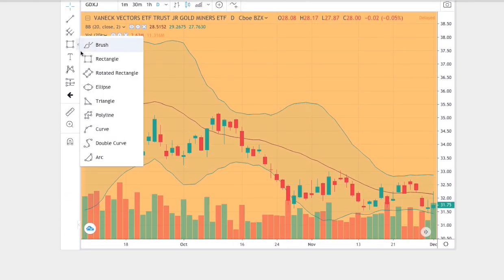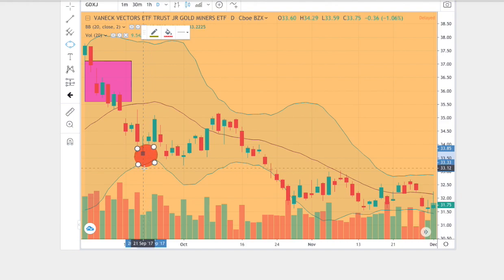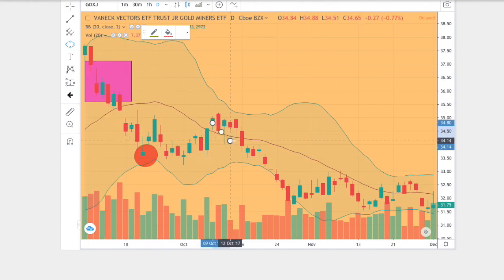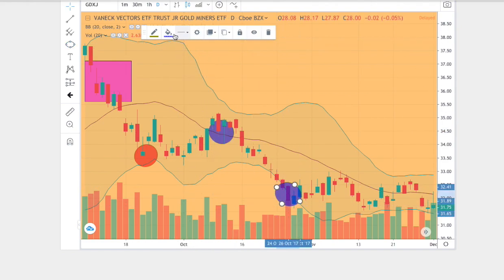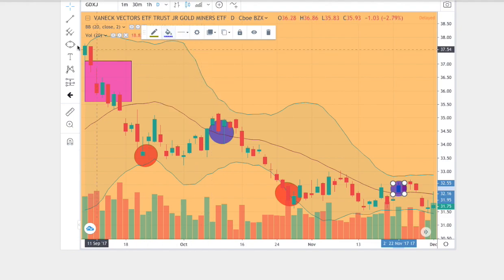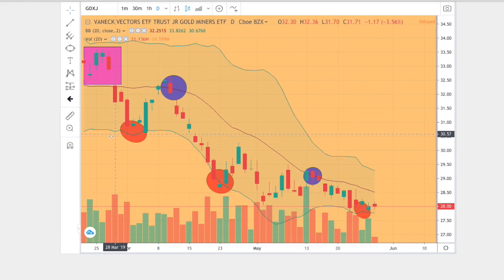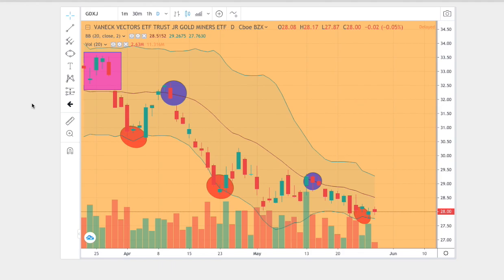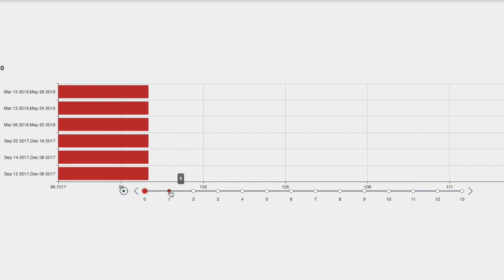Then we made another attempt to touch the middle Bollinger Band, then bottom, then middle again, and we are nearing the bottom Bollinger Band again — so what we have is three red circles. On the current trend, we see a similar pattern forming: we start above the middle Bollinger Band, proceed down, close above the middle Bollinger Band, go down further, make a second attempt to close above the middle Bollinger Band, and a third touch on the bottom Bollinger Band. Both trends share six comparable data points, so there's reason to believe the outcome would be similar.